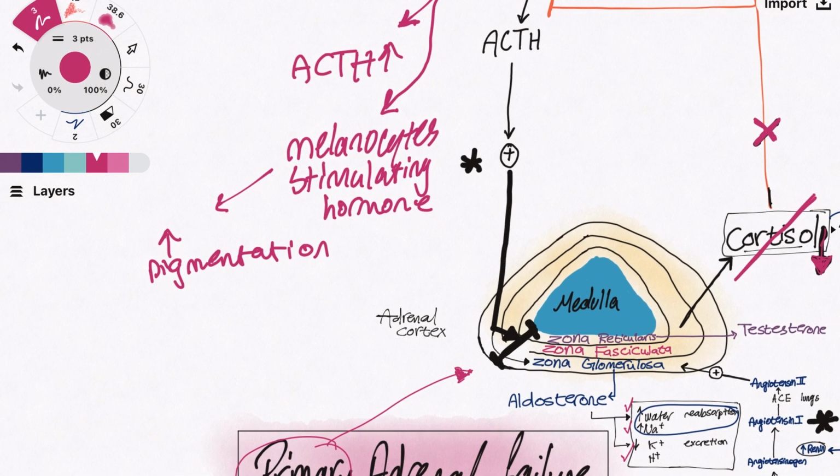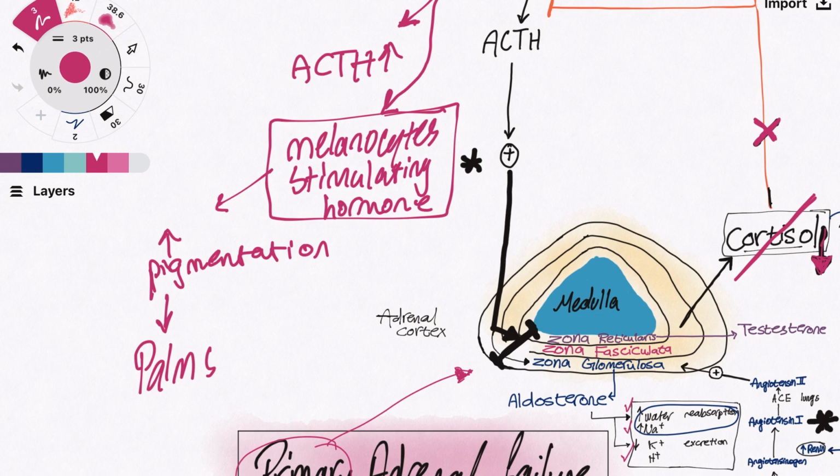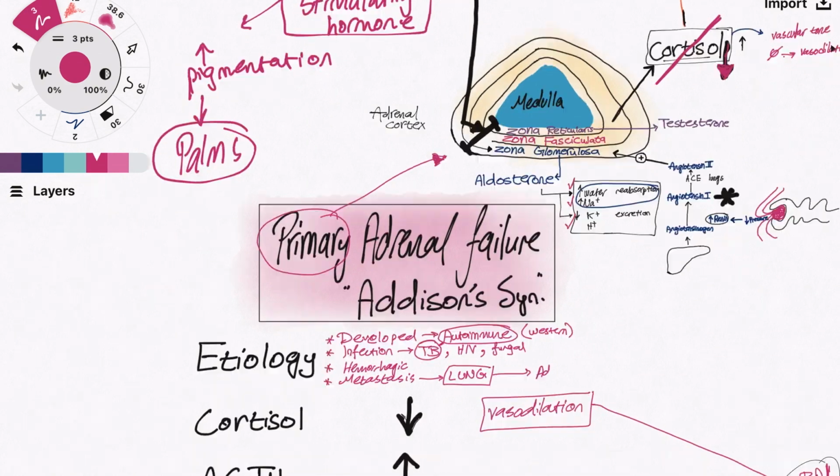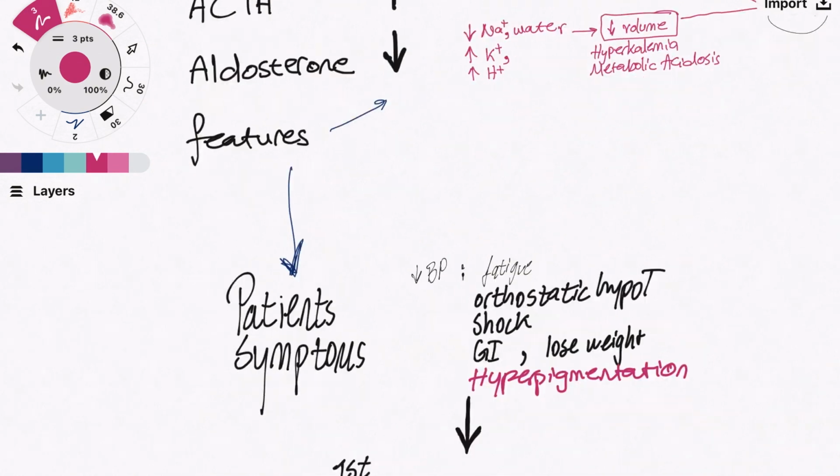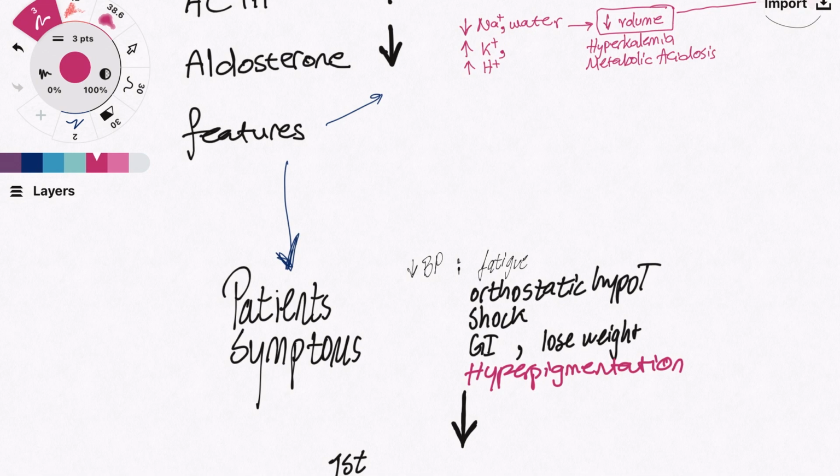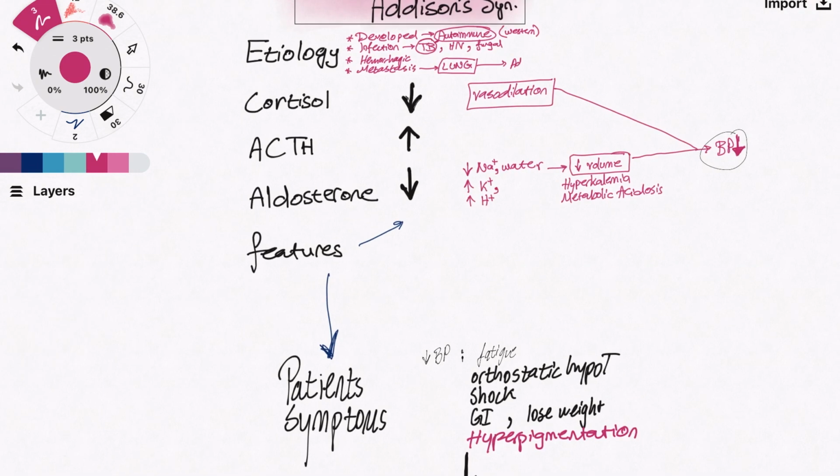Now, how can we know that this patient didn't get tanned from the sun, but got tanned from melanocyte stimulating hormone? In this case, we have to check the what? The palms, right? Because I have never seen someone who tanned in the sun or artificially and their palms were tanned. This doesn't happen. So if it is actually a disease, then even their palms are going to be tanned. So hyperpigmentation is very characteristic for primary adrenal failure.